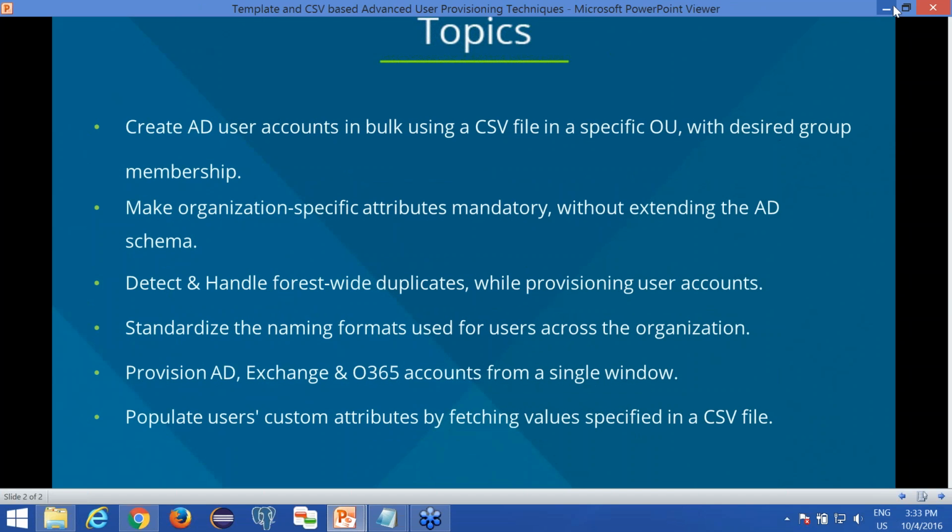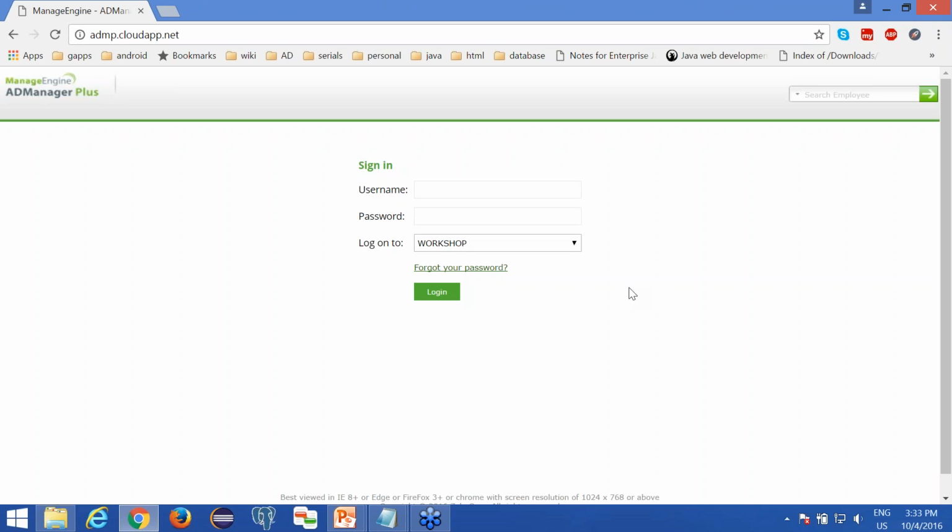If you have ADManager Plus configured at your end, you can very well make use of that. If you don't have ADManager Plus, you don't have to worry about it. I will be sending you the URL for accessing the test lab that we have set up and hosted online: admp.cloudapp.net. So kindly look at the chat window for the URL, which is admp.cloudapp.net.